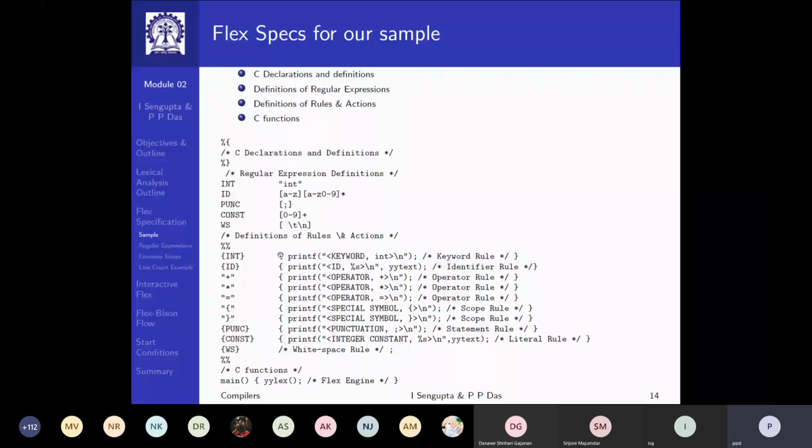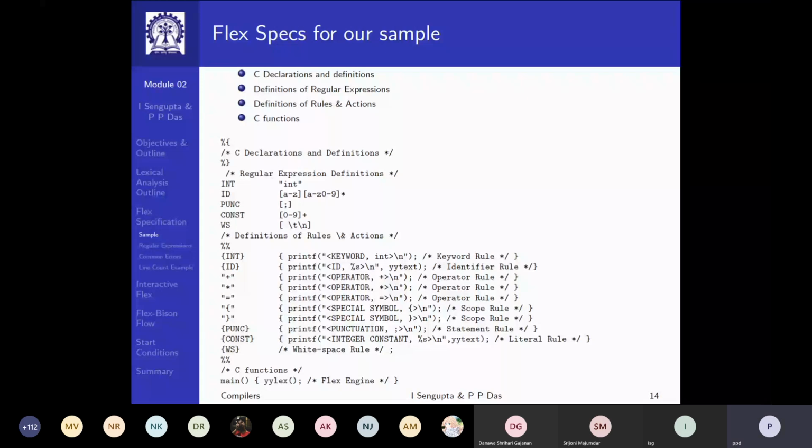Then comes the next section, which is rules, wherein on the left, I have a regular expression. And after a tab, within curly braces, I have C code, which is the action that would be taken when the state machine reaches the final state of having accepted that regular expression.